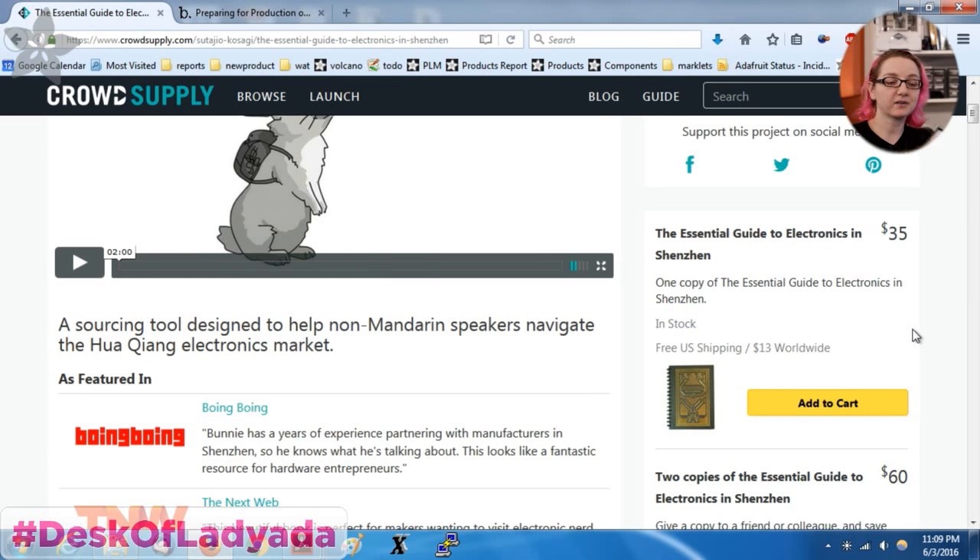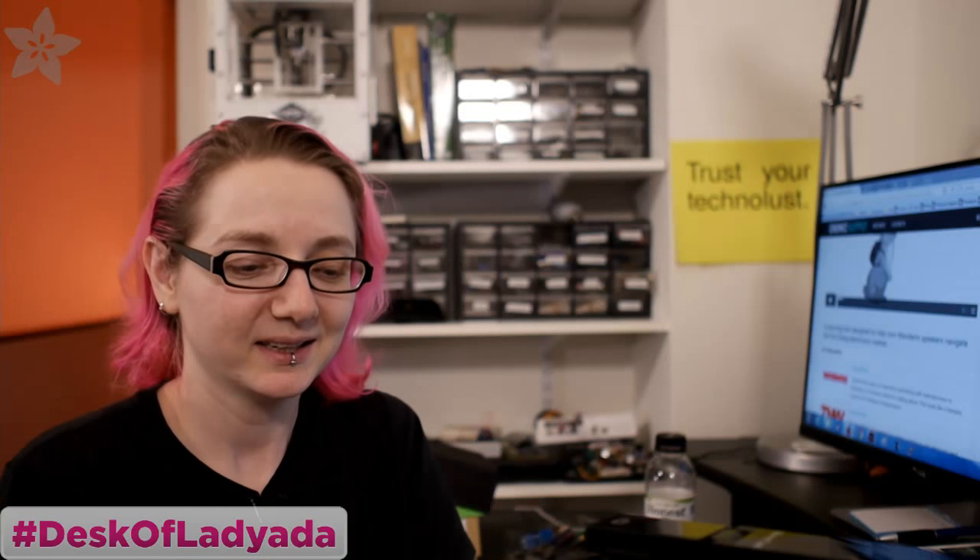He's the perfect person to do this because he's been visiting Shenzhen — he's probably lived there — and he's done multiple large-scale product manufacturing things, from robots to devices that have made it into Best Buy, to maker projects. He's also managed to keep his values of open source and his quest for digital freedoms no matter what he's done. He's from hacking the Xbox, got an EFF Pioneer Award, and did some new stuff with HDMI hacking. He's one of my idols.